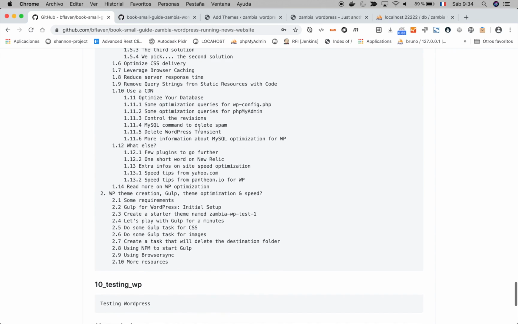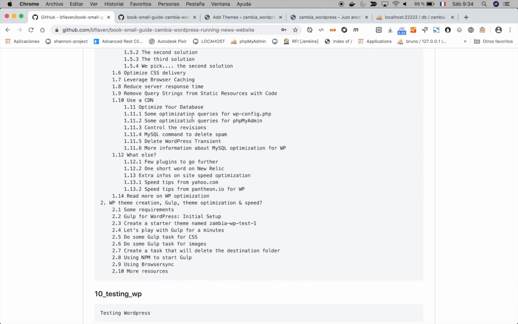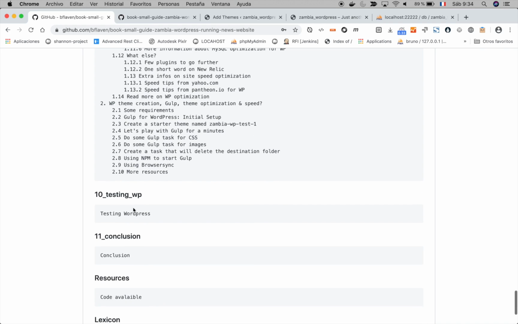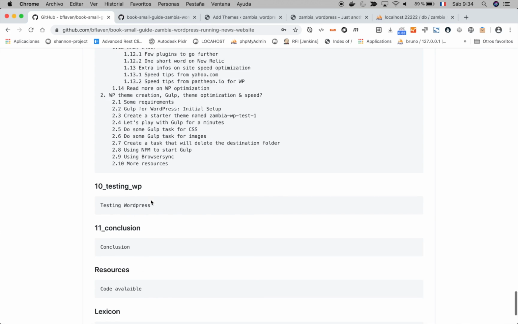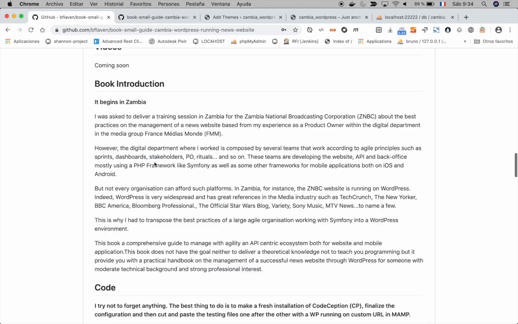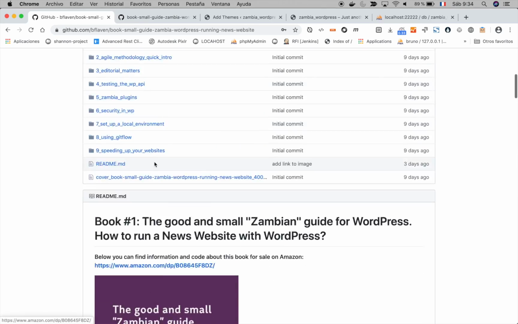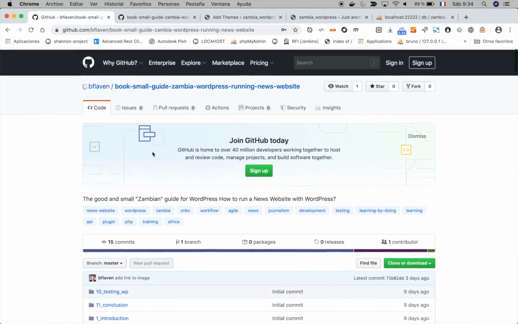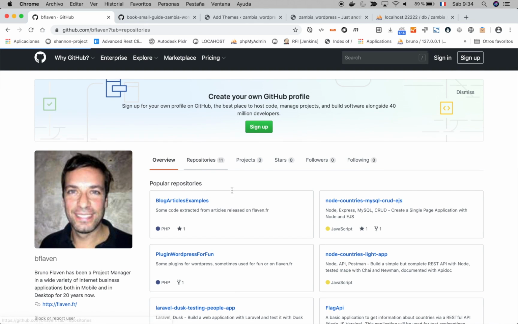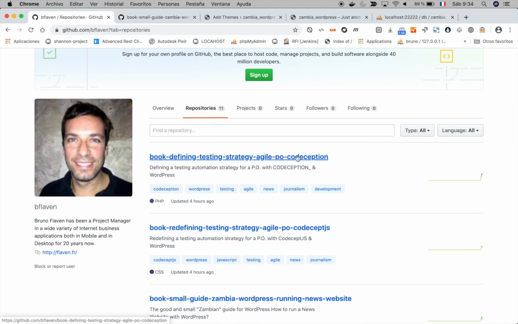Maybe this kind of usage is deprecated now, but it's still a good introduction to how to optimize stuff. And there's the testing WordPress part, which was so massive that I was forced to write 2 other books about it. I made a benchmark, and in these 2 other books I chose Conception and Concept.js to test and leverage WordPress.